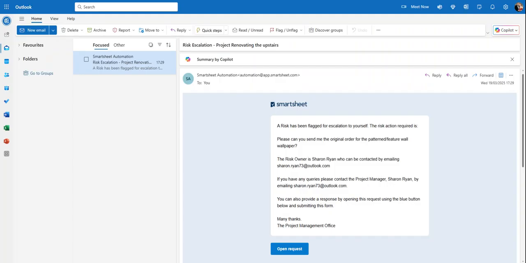It knows who the project manager is because it knows what project this is, and it knows who the risk owner is because I put that into the risk log. And if there were 2 different names, that's what would be there. So we're going to open the request as Sophie would, and we're going to say email to you today. So we've emailed the order over, or Sophie's emailed the order over, and she's told us so. So then what happens?